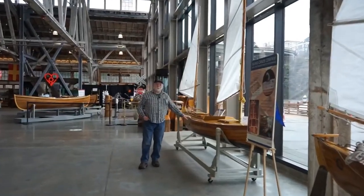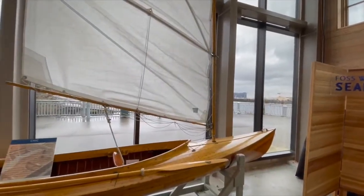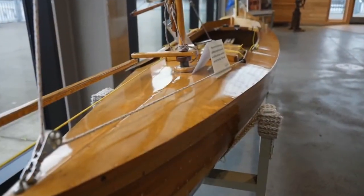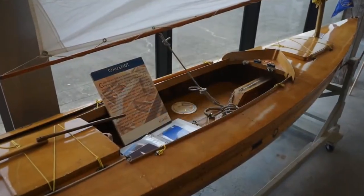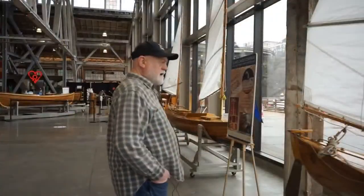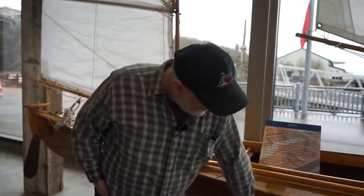So these canoes were both built by the Island Canoe Company. The builder was Earl Donan. He built both of them. I'm going to say they're traditional canoes for this style. This is what they call a cruising canoe, and they're set up for sailing or paddling. They're both in excellent shape, and I wouldn't hesitate to take them out and put them in the water and go for a sail or a paddle. The workmanship is very good on them. There's nothing wrong with them at all. They've probably been here almost a decade now. There might be some swelling required, but the way they're built, it's pretty nice.